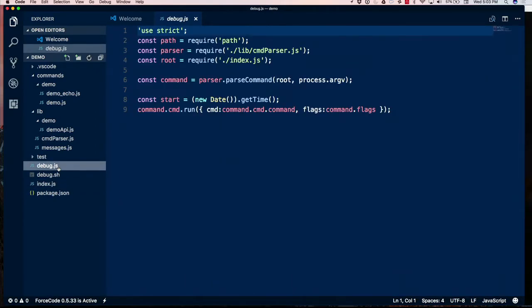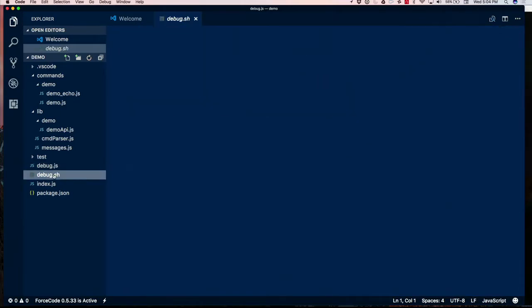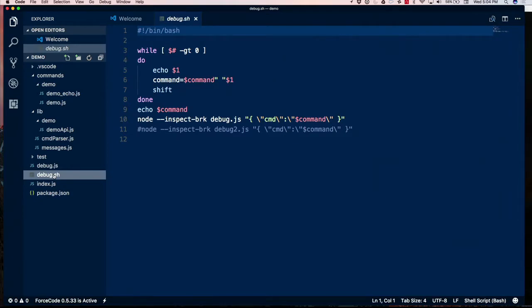What's also generated is a useful debug.js. So debugging commands from the CLI can be very difficult as a command kind of spawns a process, executes, and then leaves. So it's really hard to attach. It's not a long-running process or anything like that. And so this will help with that. And then associated with that is just a simple script to invoke the debug.js. Inspect-break is new in the latest version of Node, so it's kind of an experimental feature, but it makes it super simple to attach a debugger to this process.